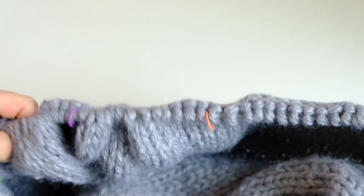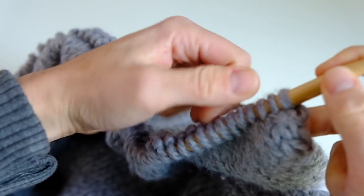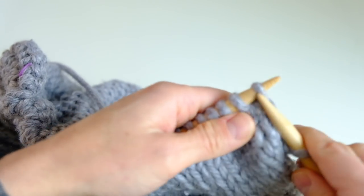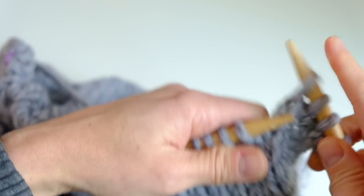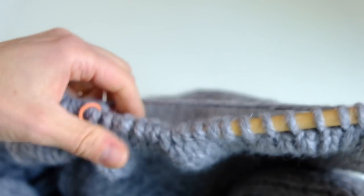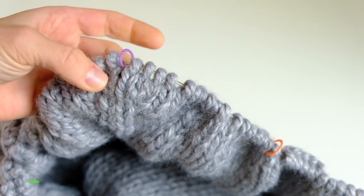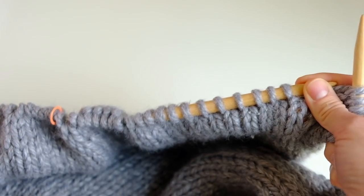So you're gonna knit across to your first sleeve. Okay, so I'm gonna get started and then I will meet you once I get to the first sleeve. So I am gonna go past that first stitch marker, which just denotes that front collar portion of the work. So knit past that to your first sleeve stitch marker, in my case it's this purple stitch marker. So I will see you then.